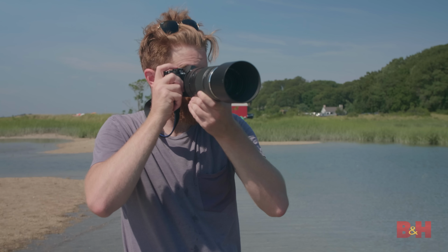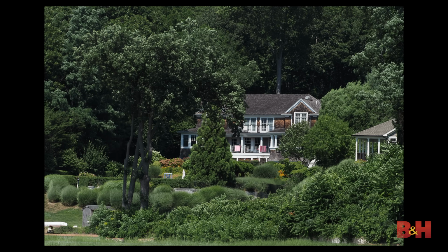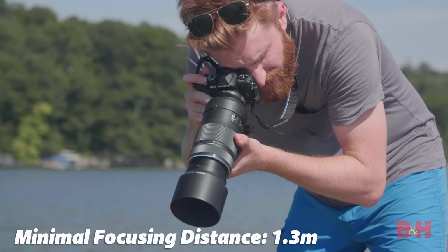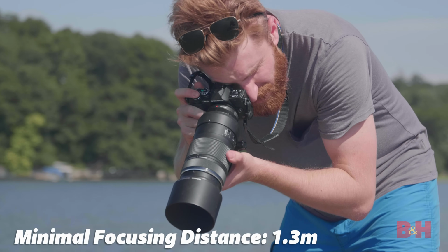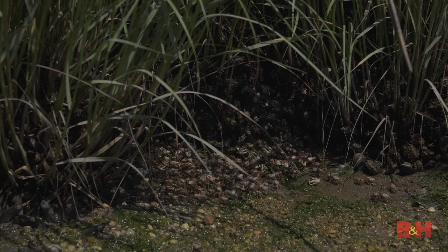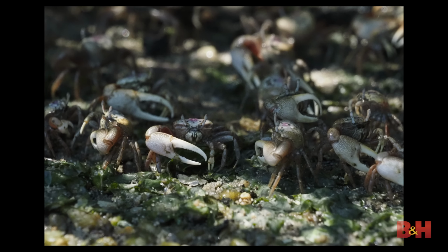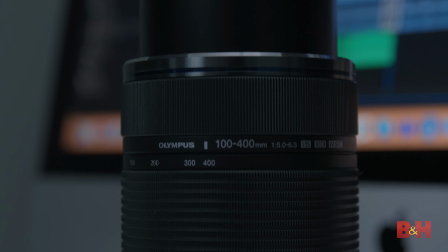Sharpness performs at the same level across the zoom range. Take a look at this 100mm photo compared to the 400mm photo. The sharpness, from what I can see, didn't fall off at all. Minimal focusing distance is 1.3 meters, which means it can operate like a macro lens for close-up detail shots. This lens does support focus stacking, so you can capture composite shots that are in deep focus from the foreground to the background while using the Super Telephoto macro range.